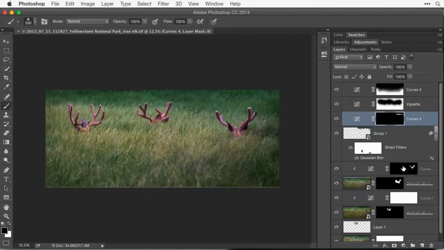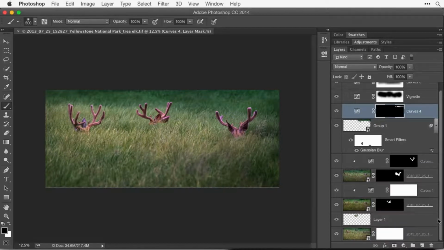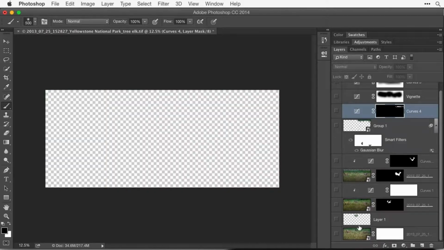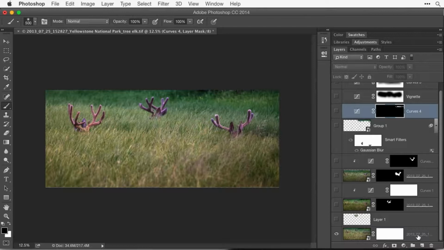Here's a more complex image. If you look at my layers panel, we got a bunch of stuff in there. There's some stuff in here we haven't talked about yet, but I'm going to turn off the eyeballs. You can just drag down the column where the eyeballs show up to turn off more than one at a time, and I'll just have the bottom one turned on. So here's our bottom or base image.